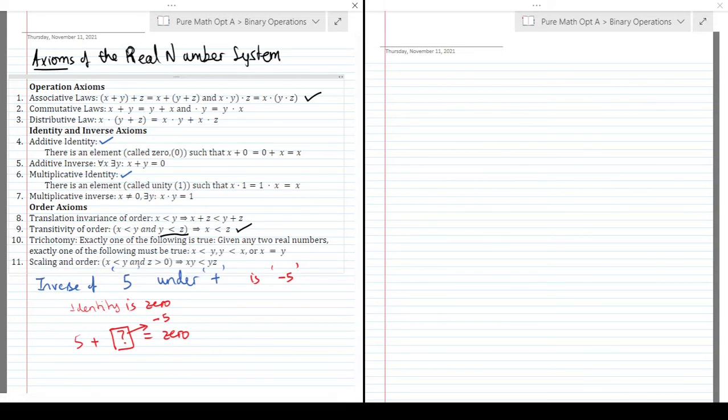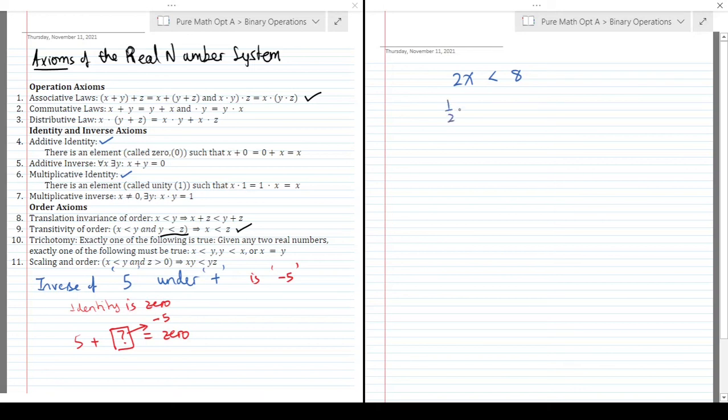Scaling of the order operation, right? Now, we use scaling before I actually go into the law itself. We actually use scaling in solving linear inequalities as well. So if I take, for example, 2x being less than, let's say, 8. 2x is less than 8. Everybody knows how to solve this.